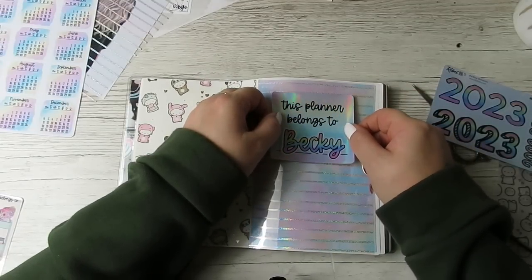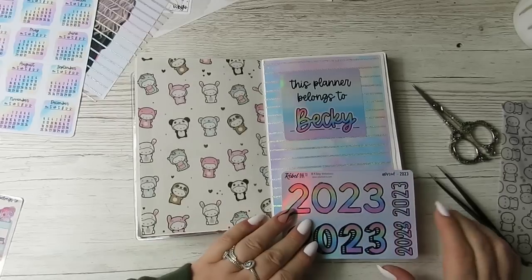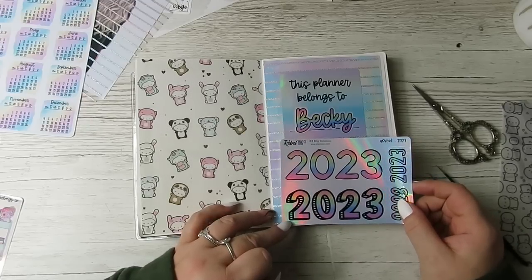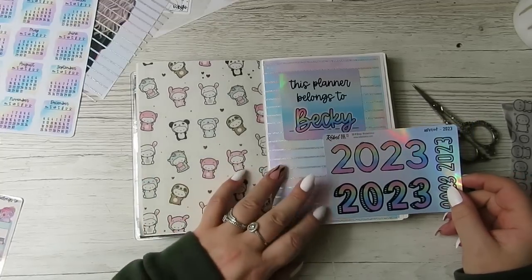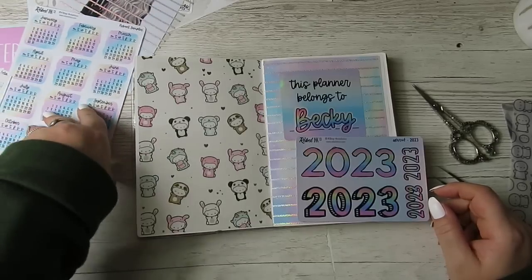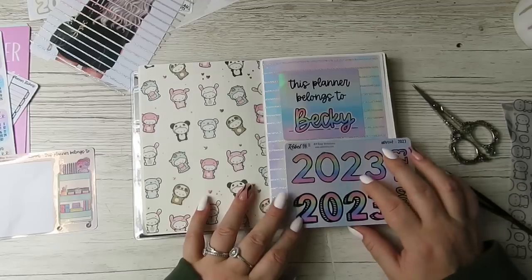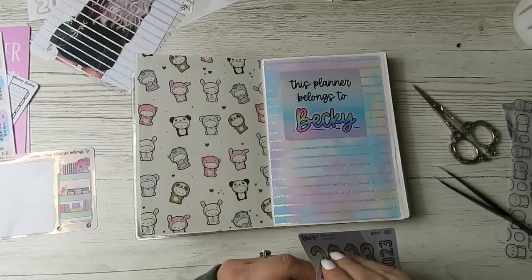Ooh. This planner belongs to, and then we're going to put a big old 2023. Which one shall I use? This one or this one? I know you're all screaming at me, telling me which one to use. I don't accidentally want to use the wrong one. I'm thinking this one. Yeah. Yes.